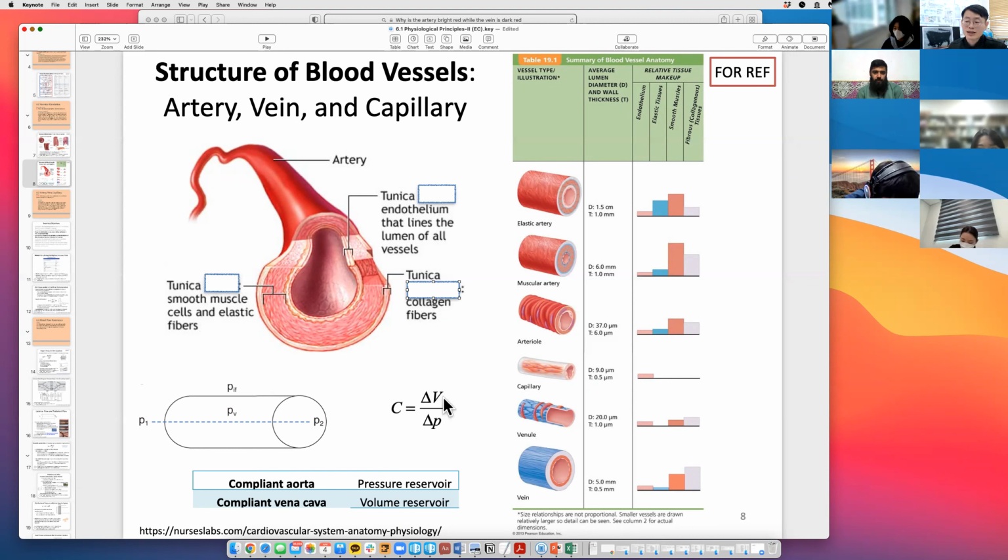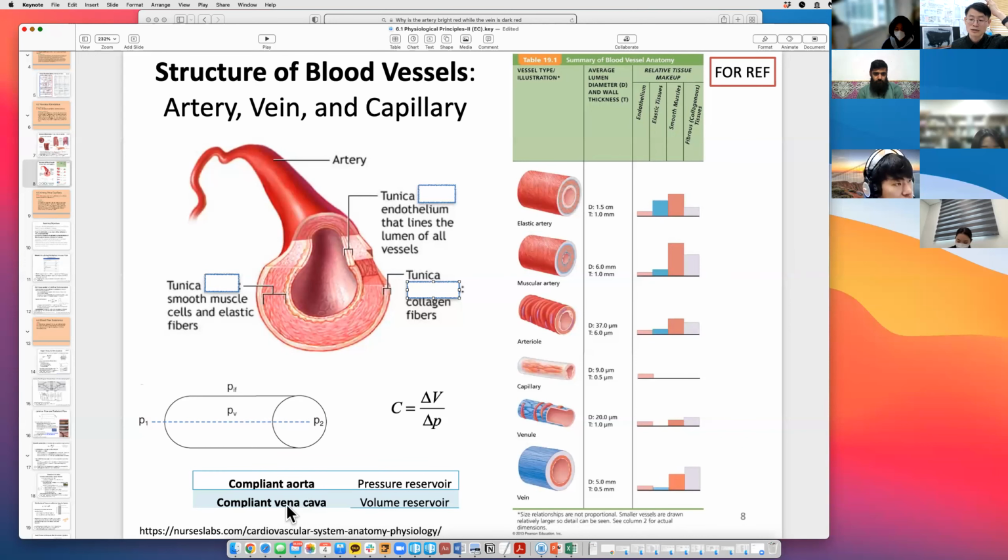All right, so for that, we have one formula here: C, or compliance, is the ability of volume to change with respect to pressure changes. For example, you know from the heart, the left ventricle pumps. The first artery is called the aorta. The aorta holds the highest pressure differences, even the highest pressure it has to resist. That's where we call it a pressure reservoir. So that's a highly compliant aorta.